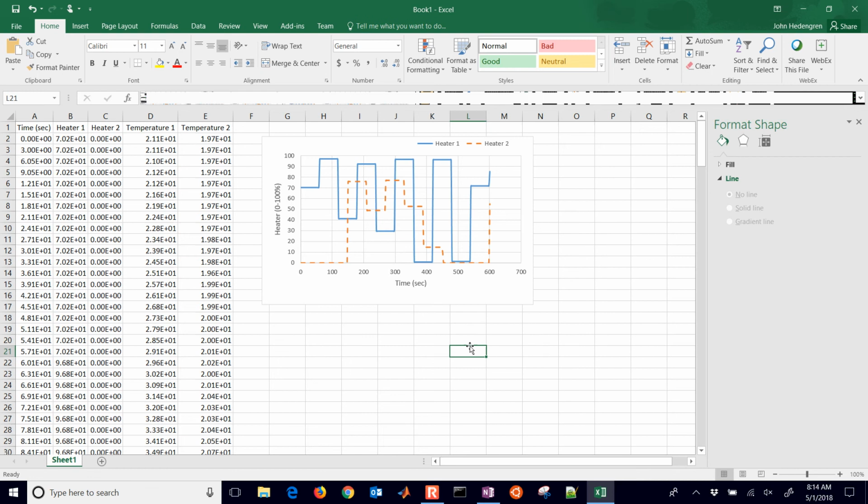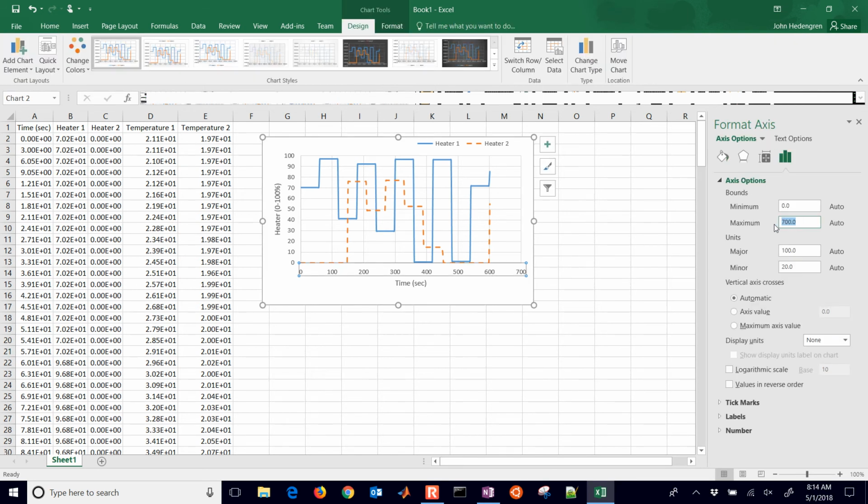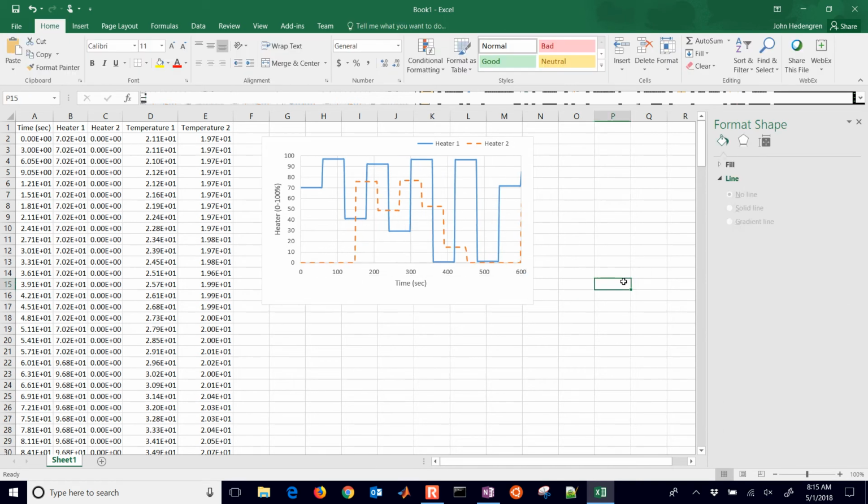It's kind of, you know, menu driven. Also, it only goes up to really 600 there. I'll go ahead and resize this one so it's 600. Okay, now we want to be able to also get the temperature as well. We have the heater values, and we want to be able to get the temperatures.